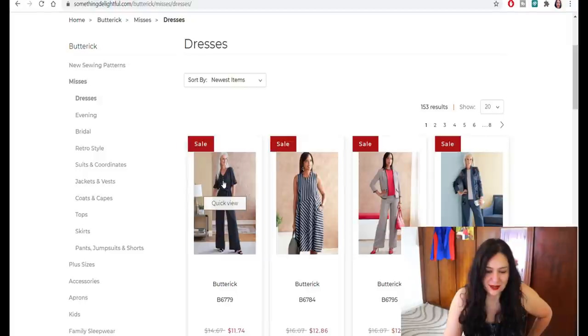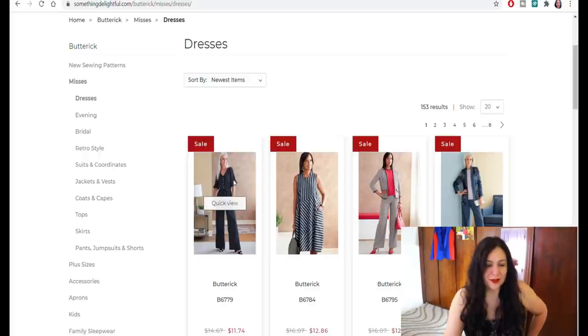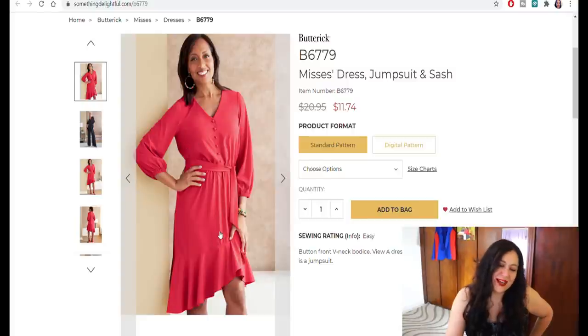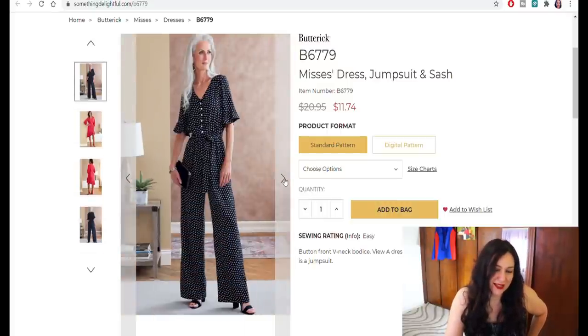Here you can see the pictures and the line art. I know, for example, this one has too much going on — look at this V-neckline with the gathered sleeves and the flounce. I could hack some of my existing patterns into this, so it's not something I think I can't achieve with what I already have. I would probably pass on a pattern like this.